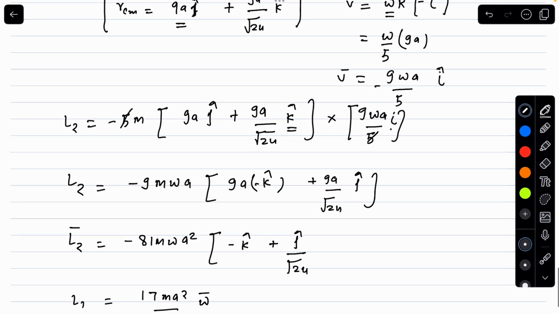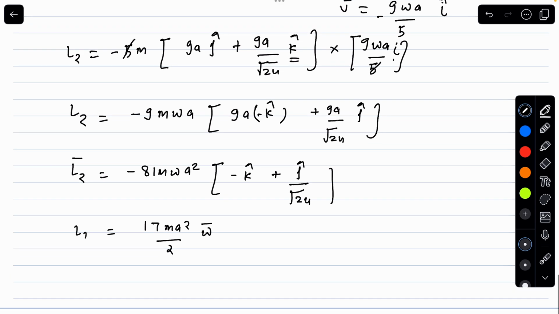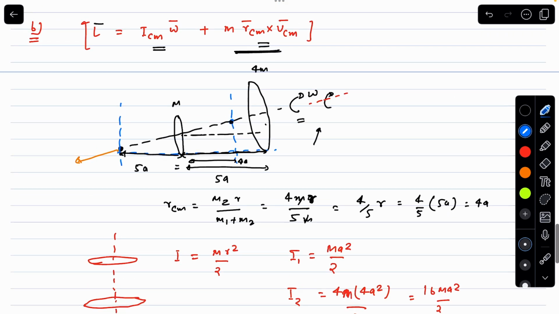Now let's write it down fully in the x direction, y direction, like that. Let me break the L1 vector into components. The L1 vector is pointed like this. If this angle is theta, which we have calculated, sine theta is 1 by 5, so cos theta is root 24 by 5. So there will be two components of this L1 vector, one in this direction, another in this direction.